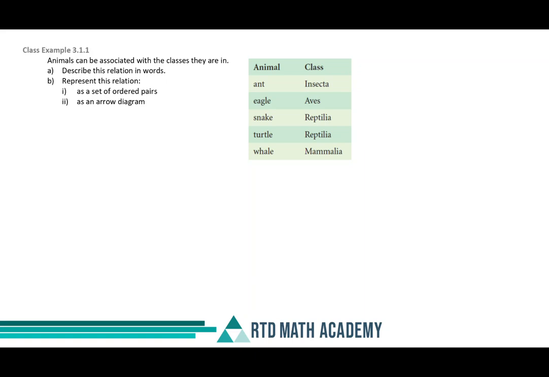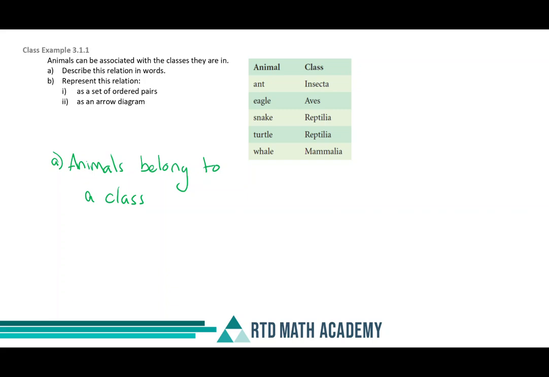And in this particular question, we don't have any quantities. We have words or we have variables. Our two variables are animal and class. And so in this particular question, when we are describing the relationship between an animal and a class, we can say that animals belong to a class. So why don't we write that down? Animals being a variable. And the class being the second variable.